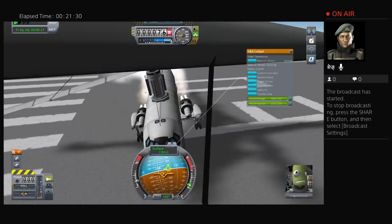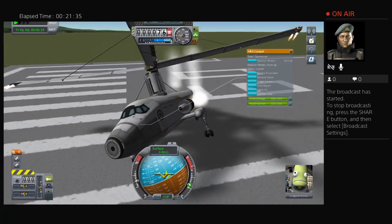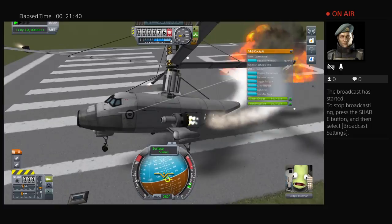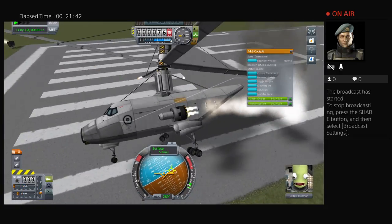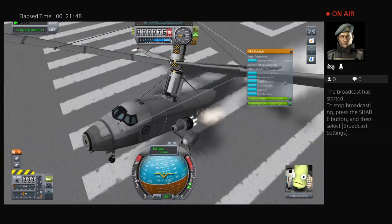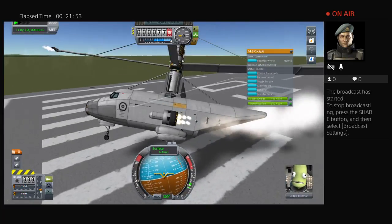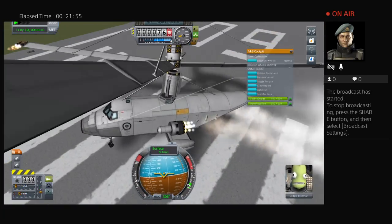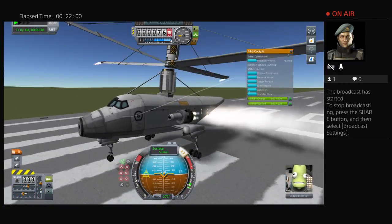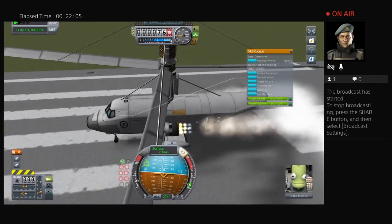Now, the blades are kind of on their own little design of what they want to do. So you really got to work with them when you first take off, if you do crappy takeoffs like me. Otherwise, you'll have clipping, stuff like that, off the ground. I mean, this isn't a really good example of how to fly this thing, because I normally do better. It has its own little flight control, basically, to get used to it. So what you do is you lock this first. That helps you get stable. You put SAS on that. I'd recommend you keep that pretty stable before you do that.